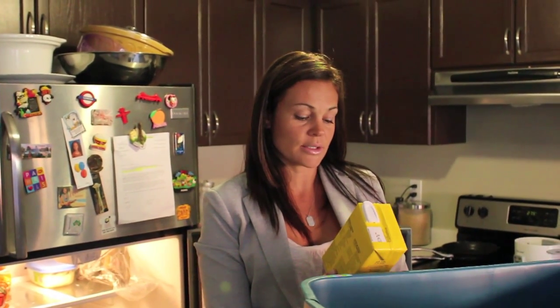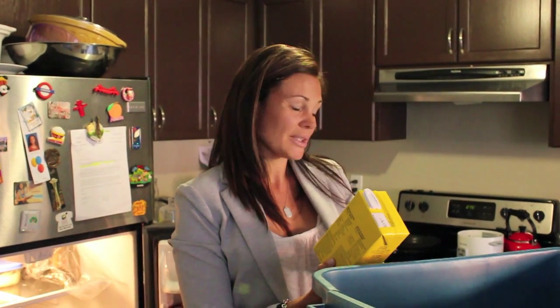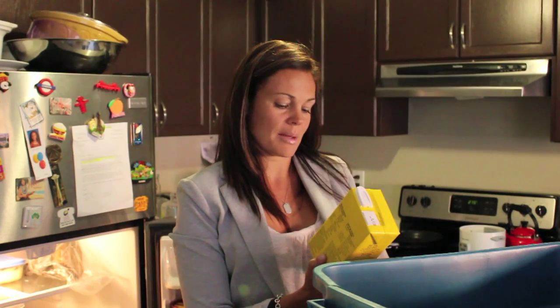So you want to be careful because the conventional broths are often filled with, okay, water's the first one. Concentrated chicken broth base, but then there's hydrolyzed soy and corn protein, okay? Soy and corn, more than likely it's genetically modified. We want to avoid that. They've added flavor, dehydrated cane syrup, so they've added sugar to it, and then some chemicals that I can't even pronounce, and then at the end, MSG.